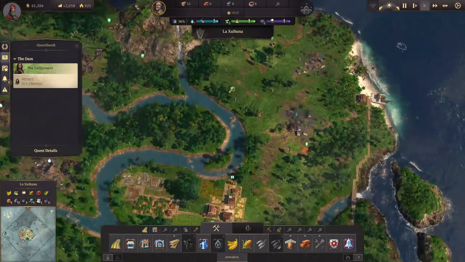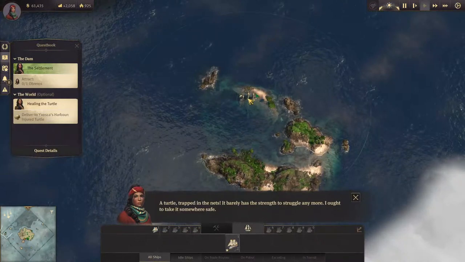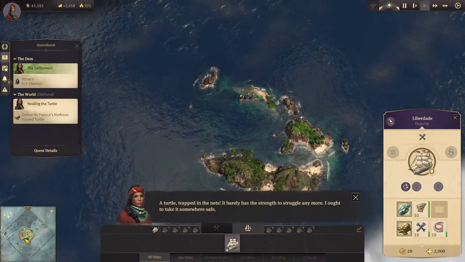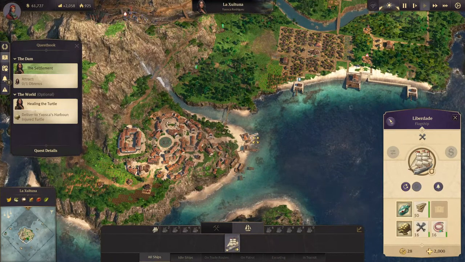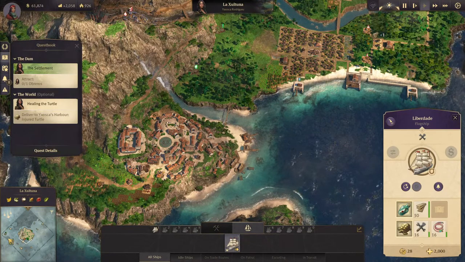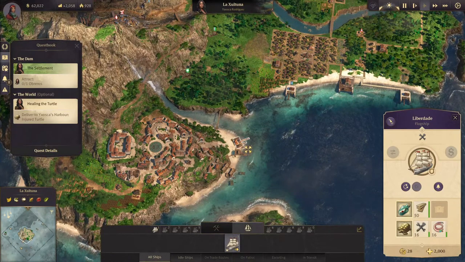And that's not great. Oh, a turtle. Is that what I got? Oh yeah, I got a turtle. Ladies and gents, we need to bring it back. Okay, let's do it. Now let's go here first, just in case we missed an island, and then shift here.